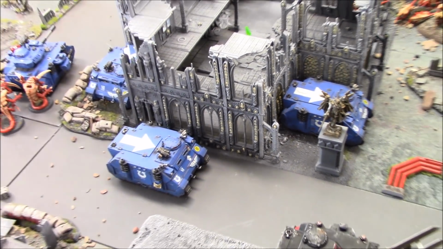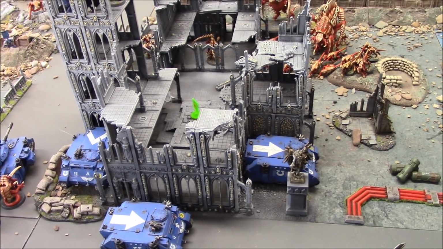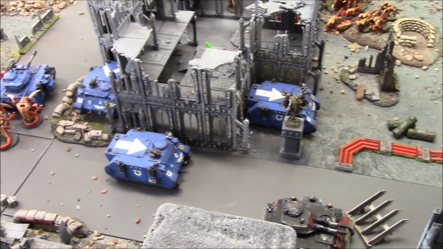And then over here, the Tyranids are moving forward to them, but the Ultramarines have yet to deploy. They're still in their Rhinos, waiting to counterattack the Tyranids from the cathedral. So there will be a fight happening, hopefully, on turn 2. There are still reinforcements to come on. They've still got the Assault Marines to turn up.